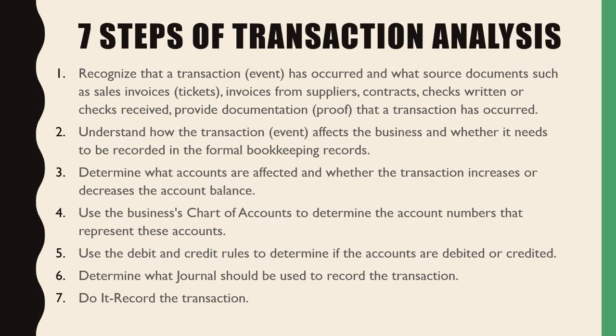And then step 6 is determining which book you're going to be putting this transaction in, which in this case is given. We only are going to be learning one book in this entire class, which is just the general journal. Not a general journal for expenses or a general journal for inventory. It's just one journal and one journal only. And then step 7 is going to be exactly what the Nike logo is. Just do it. Record the transaction in that book.